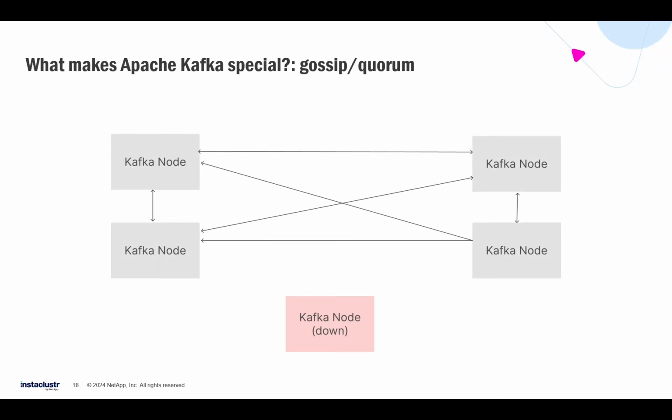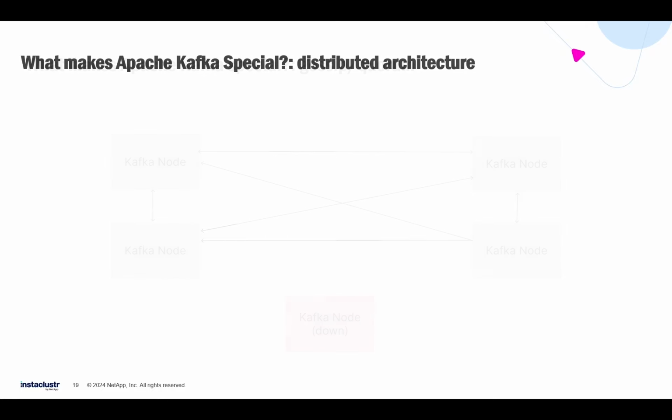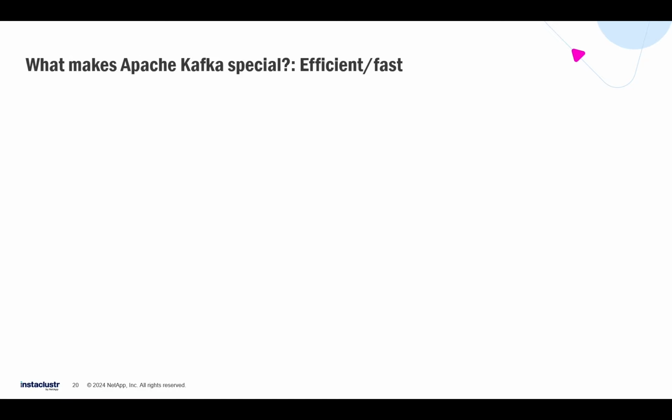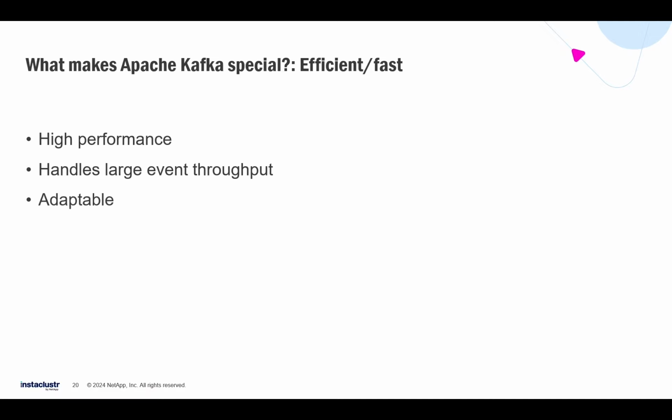This leads to high availability as the Kafka system, when properly configured and deployed, is able to handle network faults and partitions via its quorum system between nodes. Because Kafka is highly distributed, it is also easily scalable. New nodes can be added to the system without downtime or slowdown. Kafka is extremely performant and can handle large amounts of streaming events in near real time. Couple this with the distributed nature of Kafka and the scalability, and you have a messaging platform that can adapt to many different use cases.